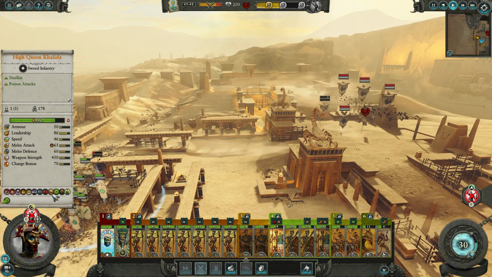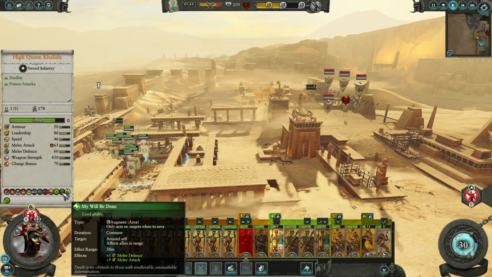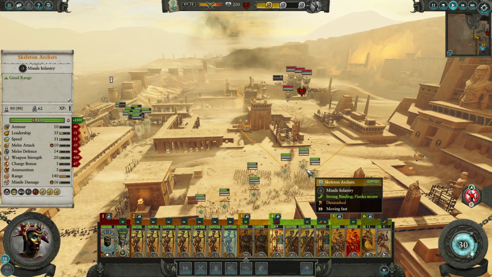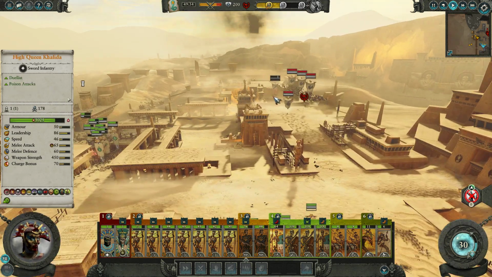Queen Khalida does, I believe, have some sort of buff, so maybe she needs to get that unlocked. No, she does. She has I Will Be Done, and so she's getting all these buffs. It's definitely very useful. You can see my archers are starting to line up. They do have a good amount of ammo. These spears are going to crumble. They're down to that last handful of HP.